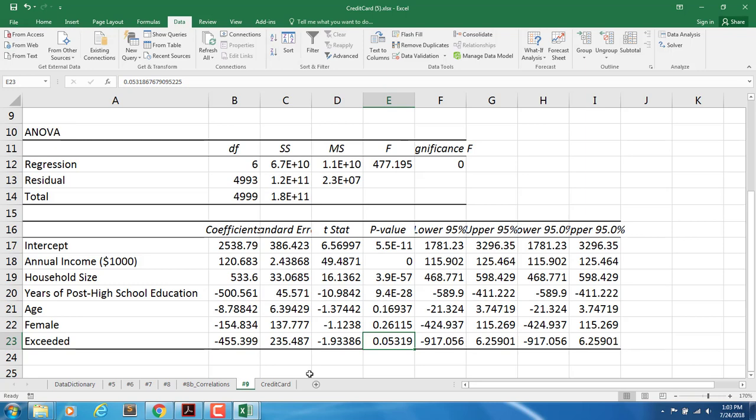And then we added some more variables. 2 of them we had to code as dummy variables or binary variables, indicator variables. And remember, we had to make room and put them in the proper spot so they were next to each other. And then concluded that it probably was not worth adding those 3 as predictors for our annual charges for this particular data set.